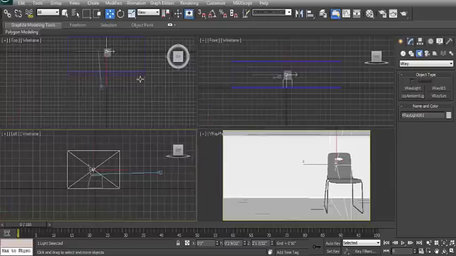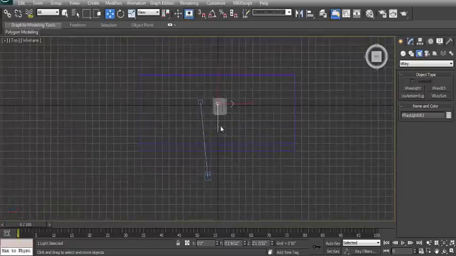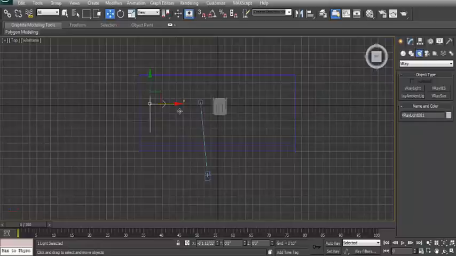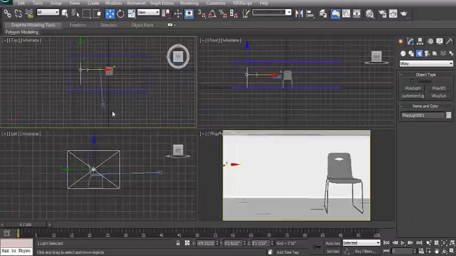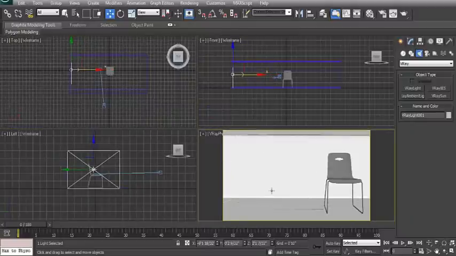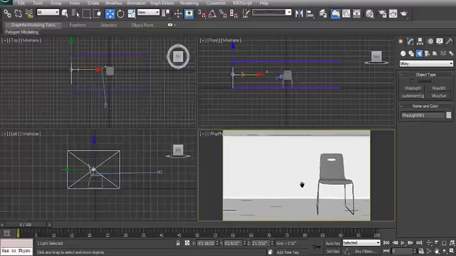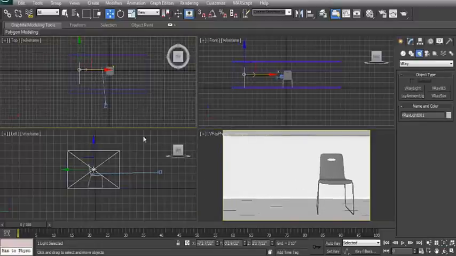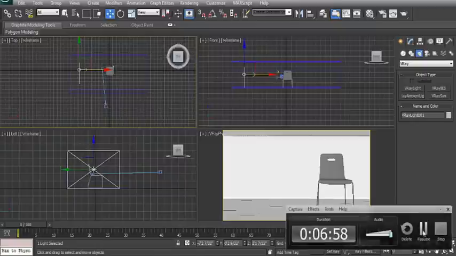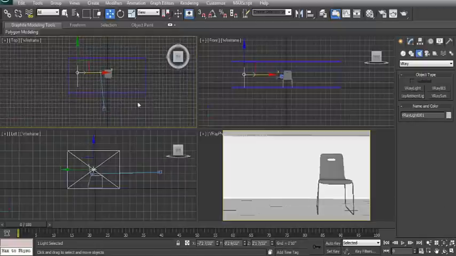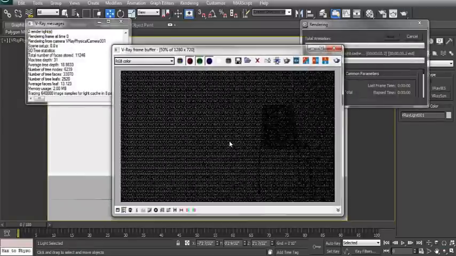Okay, in this viewport we're going to move this light here and here. Okay, let's see. Here is the light, and here is the light, and let's take a render, see what is going on.